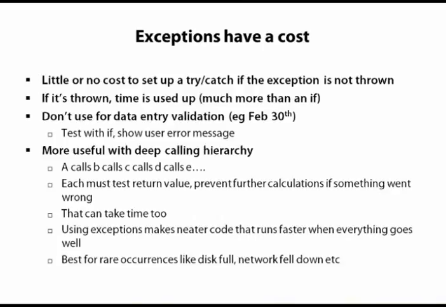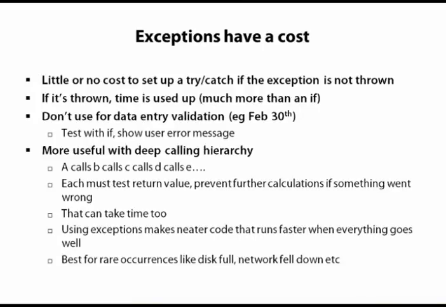If there are no try catches anywhere in this big long hierarchy, if there's a try, let's say in A, but B, C, D, E, F don't have any try or catch in them, then what's going to happen when the exception is finally thrown all the way down is there'll be stack unwinding, so local variables will all be destructed all the way up into the try, and then control will go to that appropriate catch block. Your code is neater, and it's actually faster because you're not having those ifs all the thousands of times that everything ran smoothly, and you only have a computational cost when trouble happens.